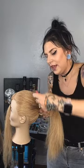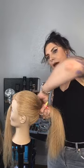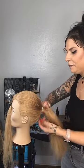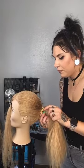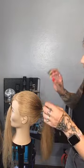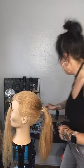So I'm just holding that really tight as I can with that pointer finger and putting that pressure against the back of the head. And you can see that this is so tight, it's literally like popping off her head already. And just making sure that that foot of that, oh, I think my rubber band popped, did it? Oh, doesn't even matter because we locked it in place, perfect. So, you know, making sure that those foots cross and create that X.